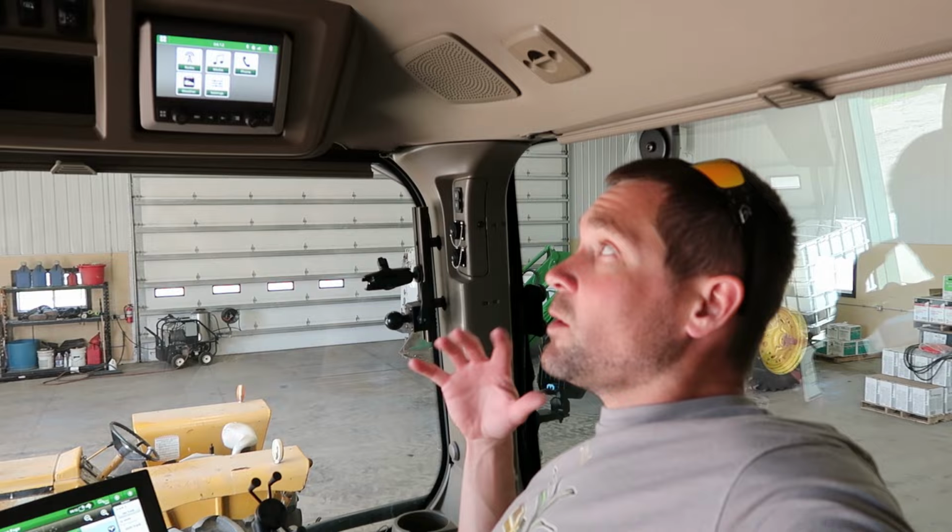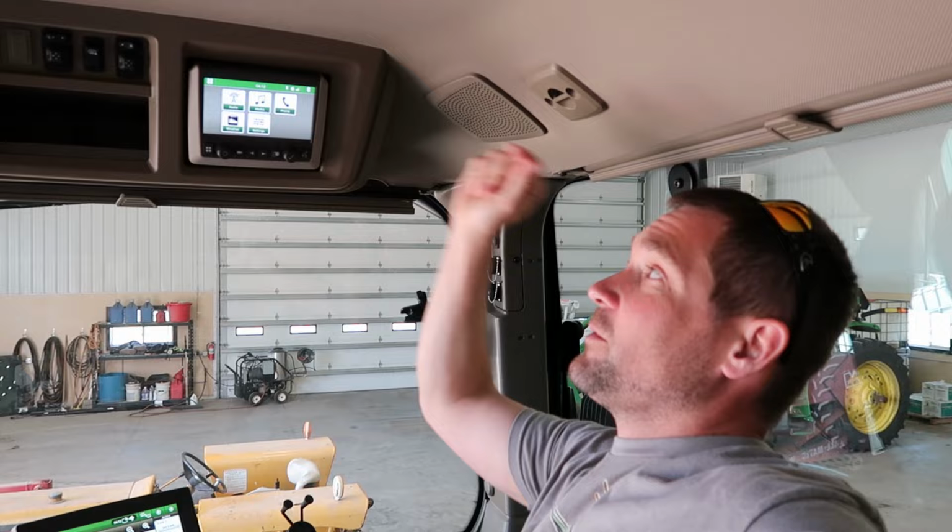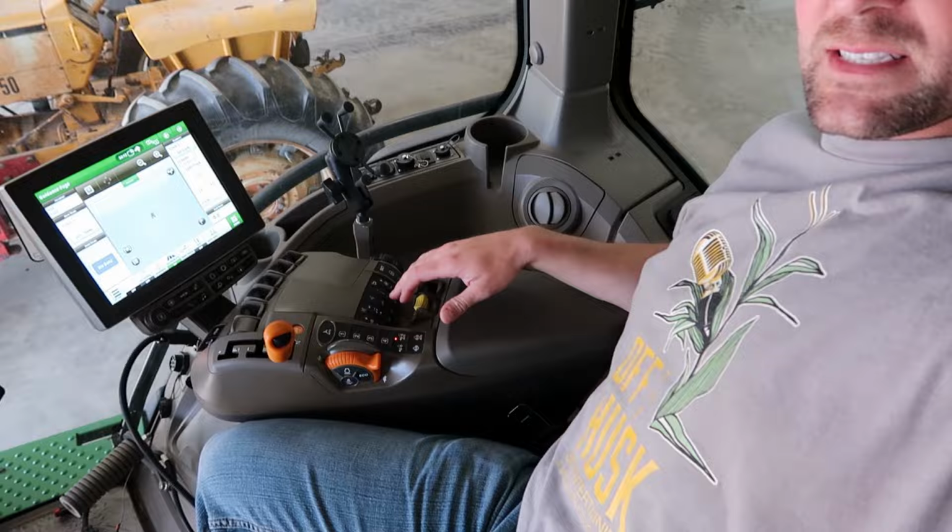When it comes to the controls inside here, we've got this fancy Bluetooth radio. This actually works better than it does in my Silverado. This radio grabs my phone every time I walk by this thing, if it's running. Bluetooth works really well. You've also got buttons down here to answer and hang up. You can answer and hang up here as well. Shows you who's calling. The radio's pretty sweet. For those of us who use Bluetooth, this thing works really well.